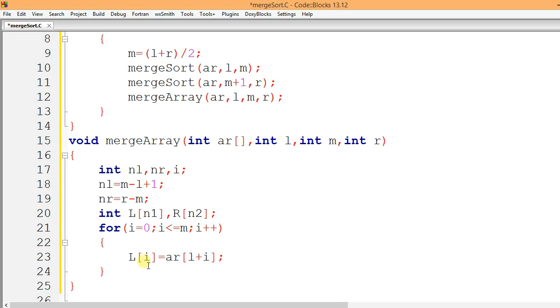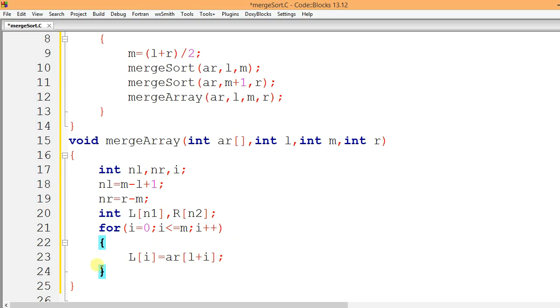So L at position 0 and L at position 1 would get populated by the array's position lower plus I. The first element is lower plus 0, then lower plus 1. This is how it's getting populated.